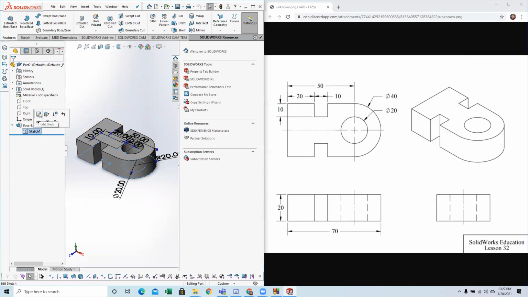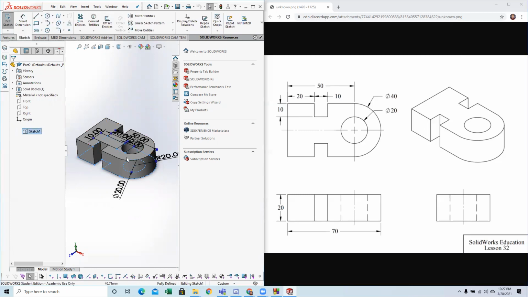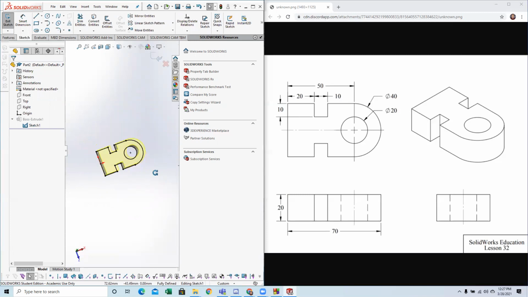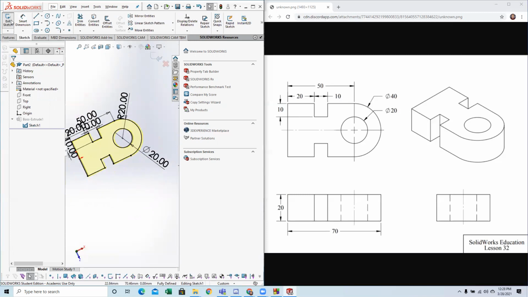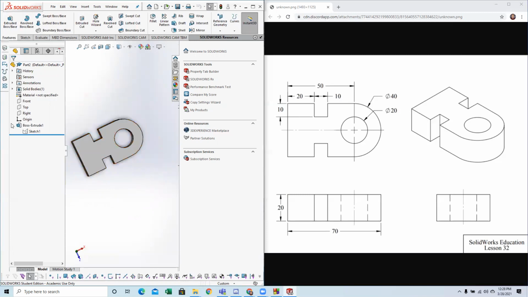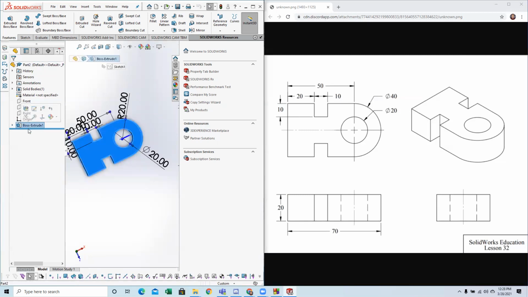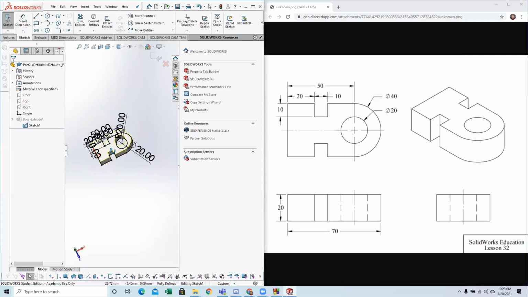I can quickly show you, just as a final thing, that we could have created this in multiple different ways. So we can see that now our feature is created on the feature tree. I'm going to expand this using the arrow, and I'm going to click the sketch and edit the sketch.